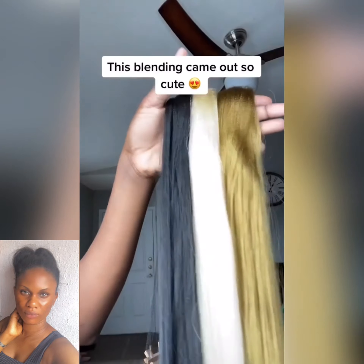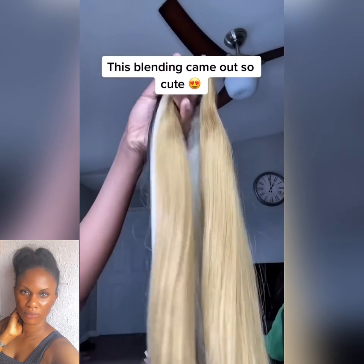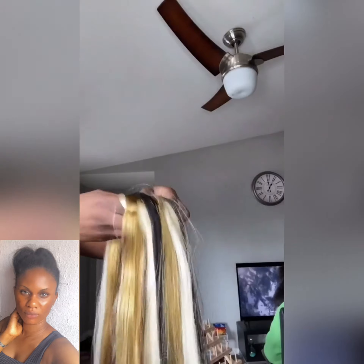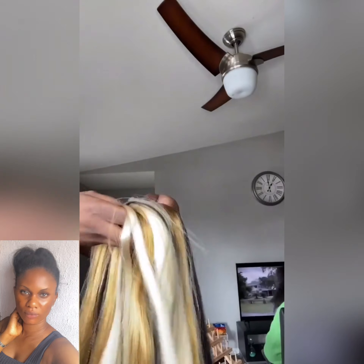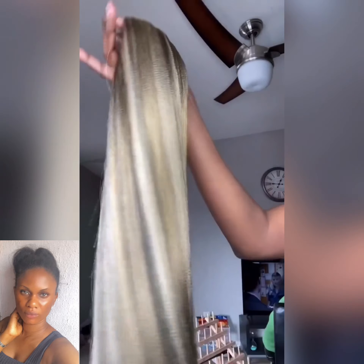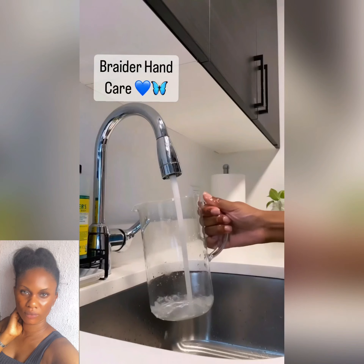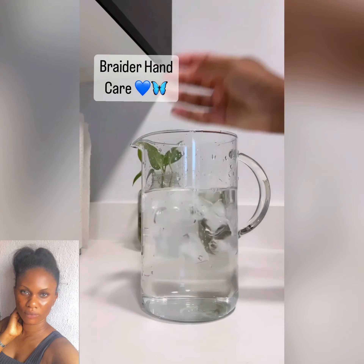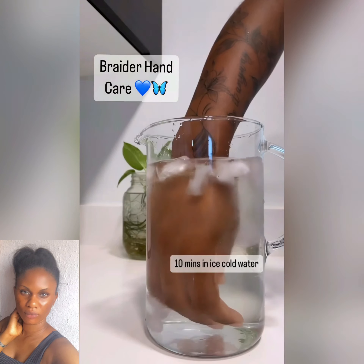Give this a try for your clients and I'm sure they're going to like it. This other color combination is black, white, and gold — trust me, this is another color you should give a try because it's going to turn out really well by the time you start braiding.